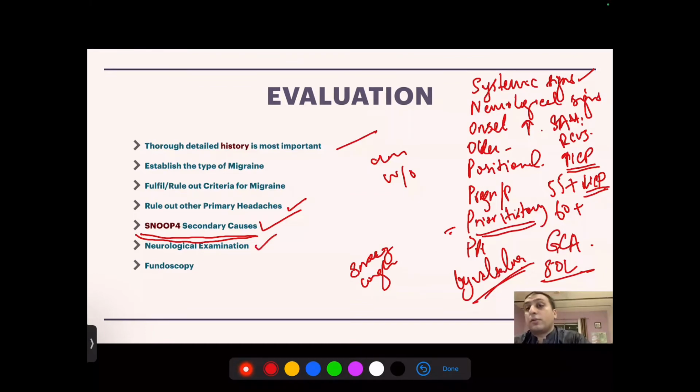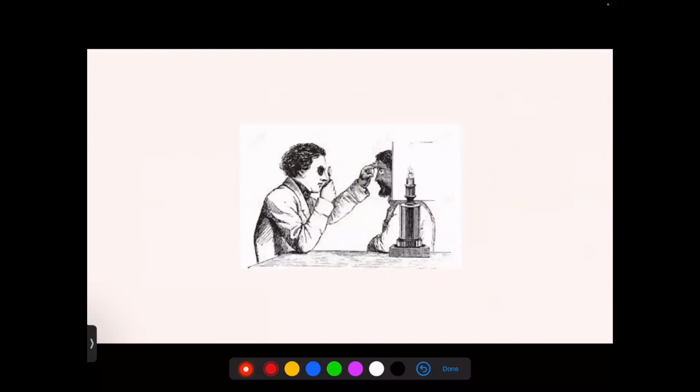Neurological examination can obviously help you to find out if there is any localizing sign. Fundoscopy, no examination of headache is complete without fundoscopy. And this is an art which we have forgotten for so many years. It is a very easily mastered and learned art, and patients love it when you do the fundoscopy. They see the doctor took care and did something a little bit different, which some other doctors did not do. So you can pick many things, including optic atrophy, raised intracranial pressure, and hemorrhages as well, retinal hemorrhages sometimes in patients when you do fundoscopy.